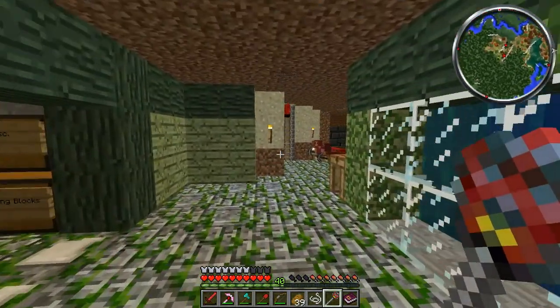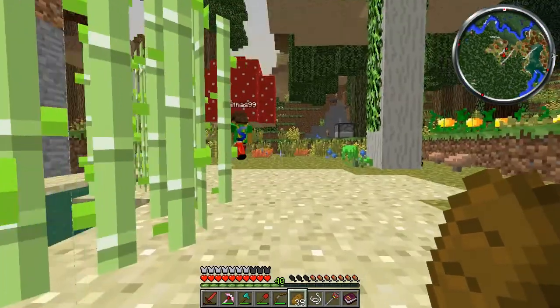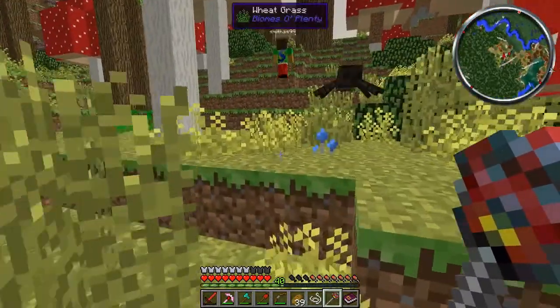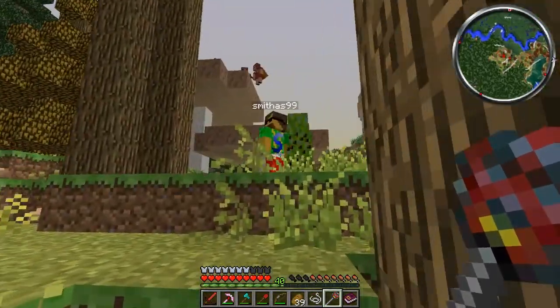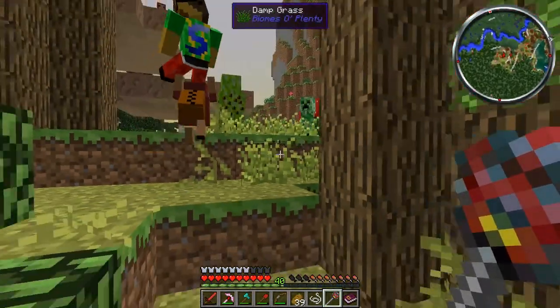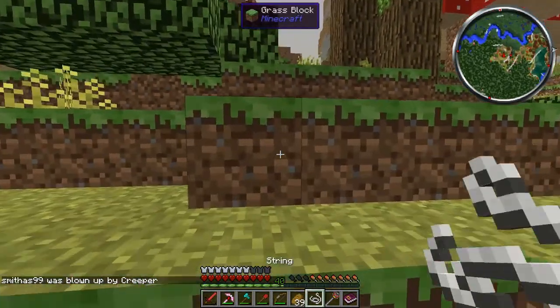I have an idea. Come, minions. Come with me. We're gonna go cut down a tree. Cut down this tree right here, minions, okay? Whoa, what? It just appeared. Alright. Dig. Really? Creeper!